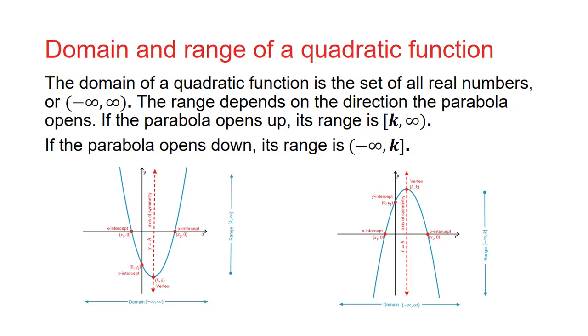If the parabola opens up, like I've illustrated here with this first graph that has a vertex of (h, k) and it goes up, so the range is from that y value of k on up to infinity. If the parabola opens down, that vertex point (h, k) is the highest point, and then everything is below that. So the y values start in the negative infinity direction but go up to a maximum value of k, right? So it depends on if k is your maximum or minimum value.